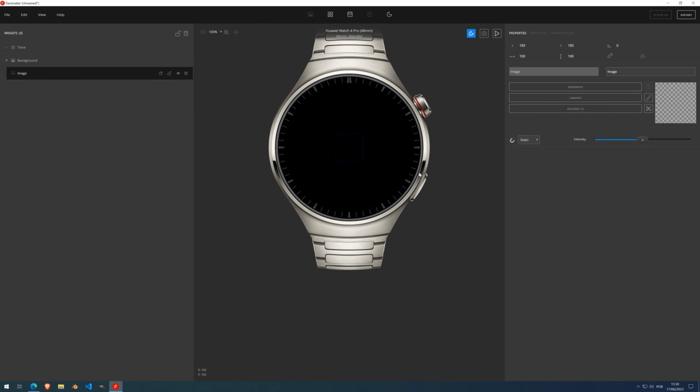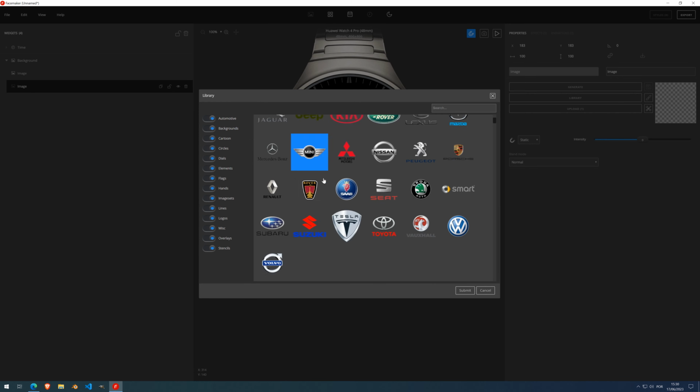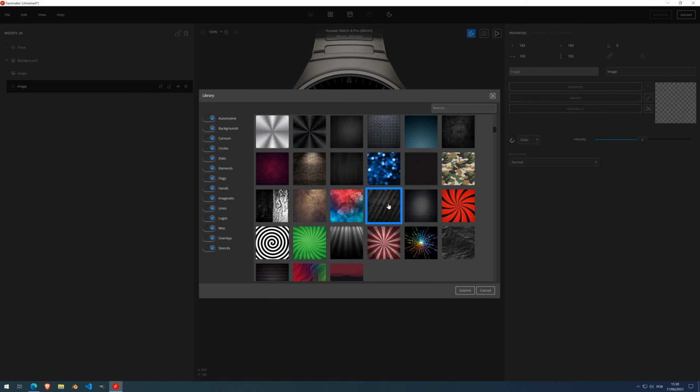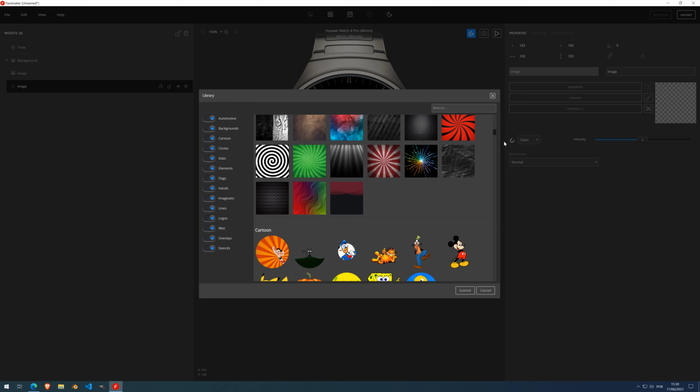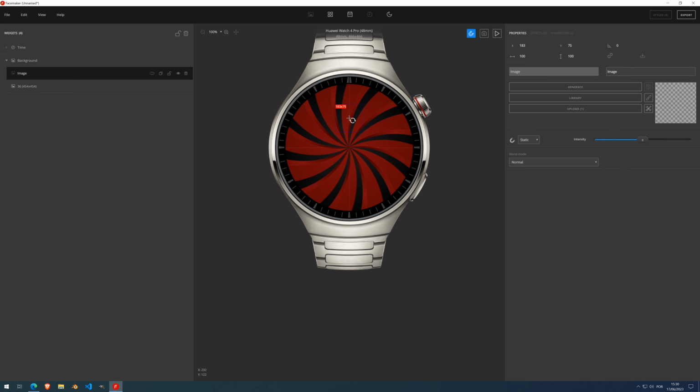Let's add another image and let's try to show you another feature. So right now, we'll load an image for the background. Let's go into the library, which is faster, and let's select this. Let's say this one. Okay, and now we have this one here, and we need to sample a part of that image.